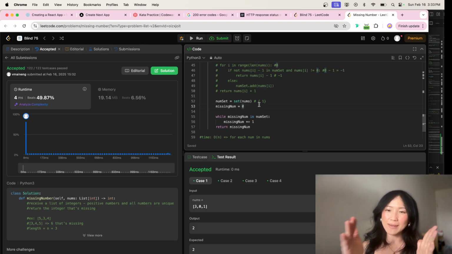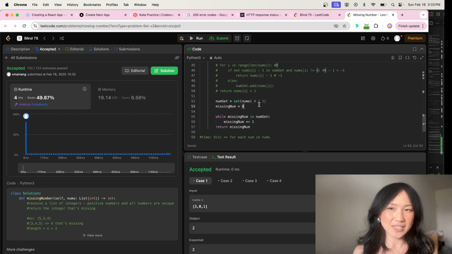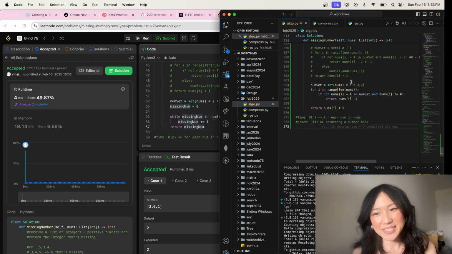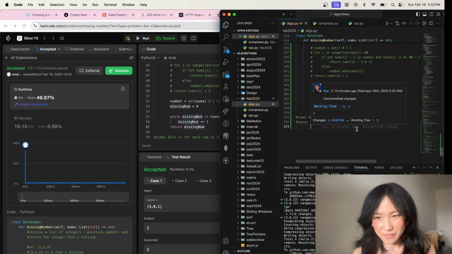While 0 still exists in our set, we're gonna increment by 1. Else, if the plus 1 doesn't exist in the num set, we'll exit that while loop and just return that missing number. Got it. But it's still a faster runtime than the previous one.